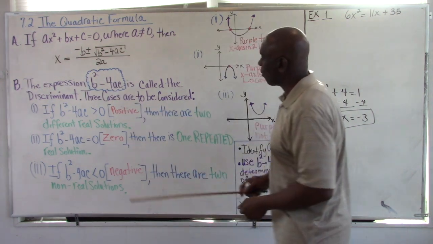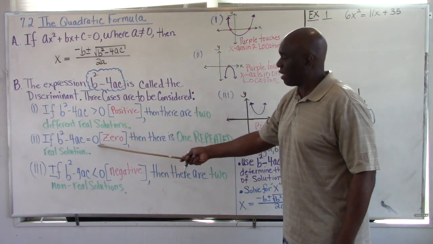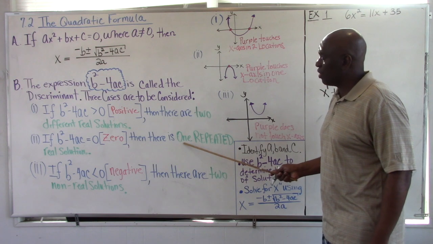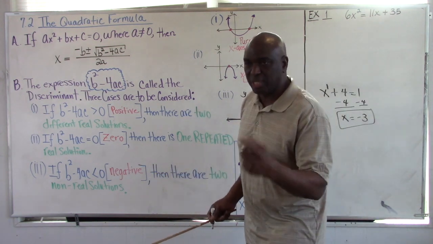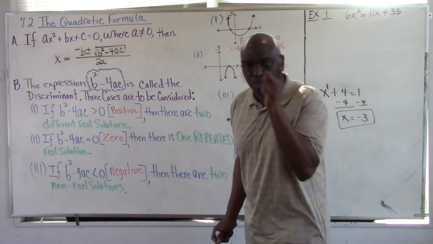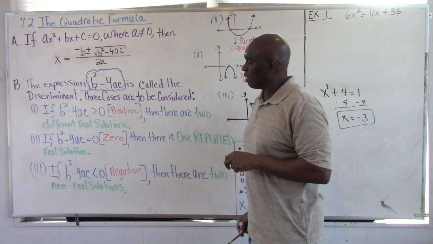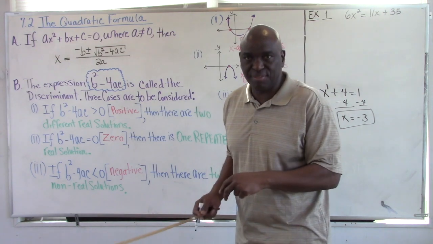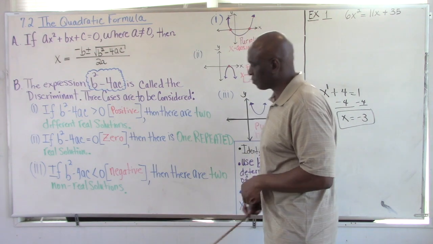You get it. Alright? So, since it's a quadratic formula, and if my answer is 0, I'm going to have one repeated real solution. So the answer is going to be 3, but it's going to be 2 3s. So x equals 3 or x equals 3. Okay? If the answer is 5, x equals 5 or x equals 5. So it's the same number repeated.